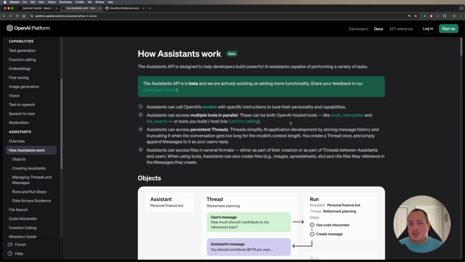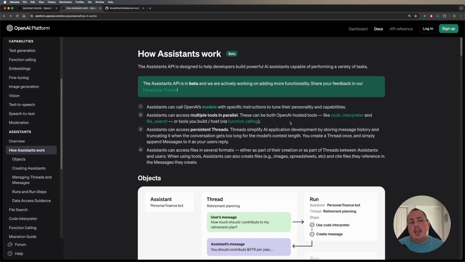So again, if you're not familiar, an agent is kind of like a little program, right? It's got a very specific task. It's got a number of tools available to it, and it can pick and choose which tools to use. Sometimes, in the multiple tools in parallel scenario, it might use multiple tools, and it might take that result and aggregate the data together and produce some type of output, right?